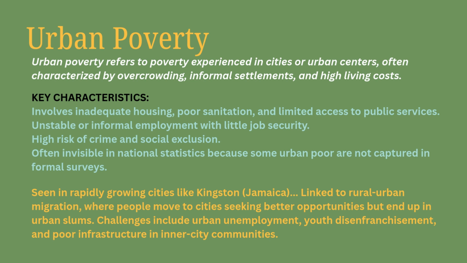We move on to urban poverty. And this is one that is not as represented as it should be. Urban poverty refers to poverty experienced in cities or urban centers. So, for example, Kingston is an urban area. Montego Bay has been considered or reputed as an urban area. So these are areas where, as we looked at in class, people normally move to work. But have you ever thought of urban poverty? So, this is experienced in the urban areas, and it's often characterized by overcrowding, informal settlements, and high living costs.